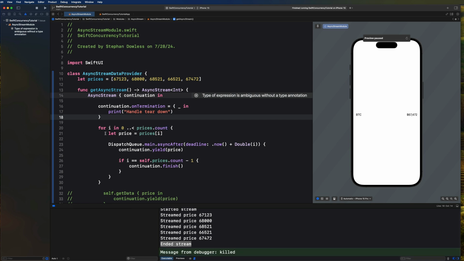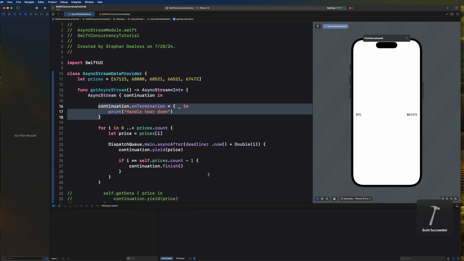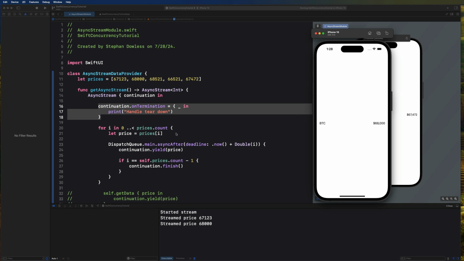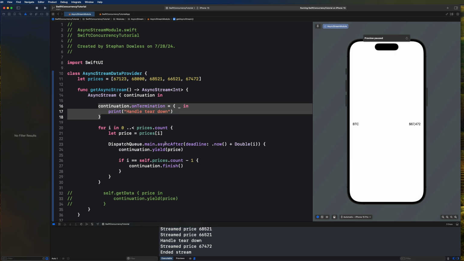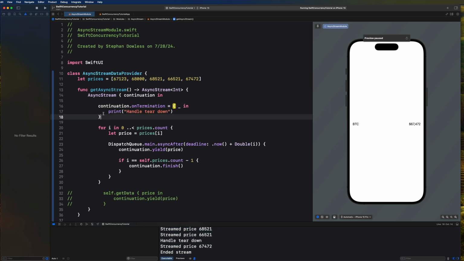So let's go ahead and run this and see what happens here, guys, with our print statements. And once again, this just allows you to execute some sort of code once the continuation finishes, right? So we can see here that we need to handle our teardown. Looks like that happened a little earlier, a little out of order, but that's fine. The purpose of this concept is to show you guys that you can execute some sort of code once your continuation finishes here. So this gets called, and then this block gets called.